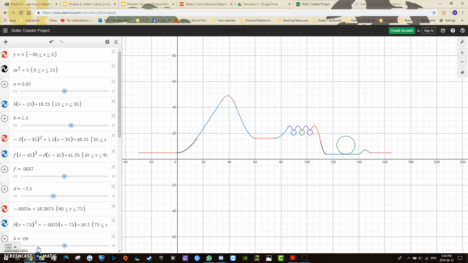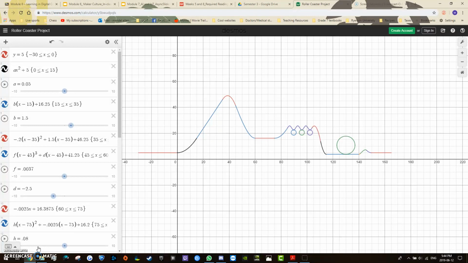And you could have all this criteria associated with the roller coaster, like it has to have a certain amount of ups and downs and loops, and then students would have to specify and explain each section of the roller coaster, which function's being used and why they've chosen to use it, and the equation for the function that they've used. And so this really gets students to think about and plan a larger picture thing for their final project, and it allows them to also use their creativity because not everyone's roller coaster will look the same.